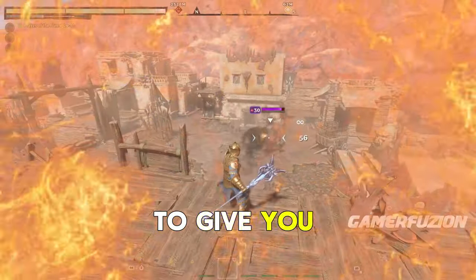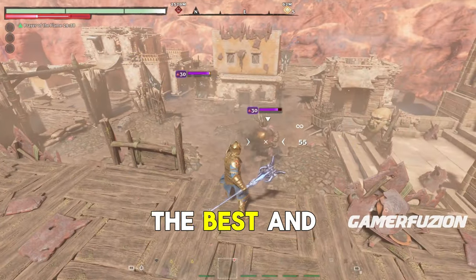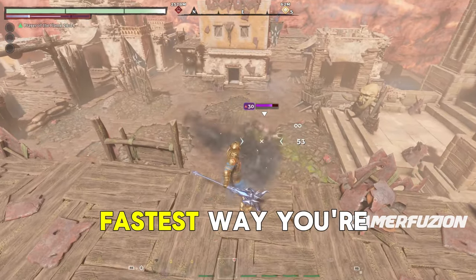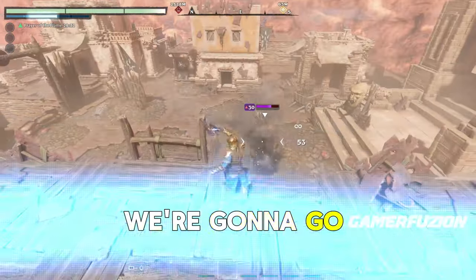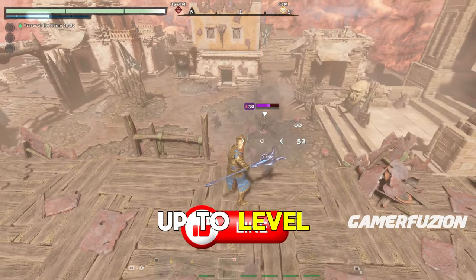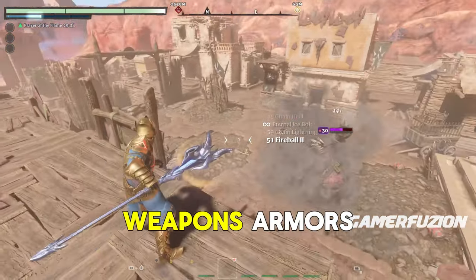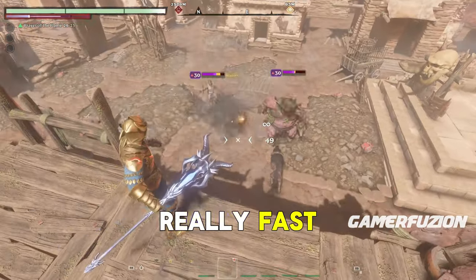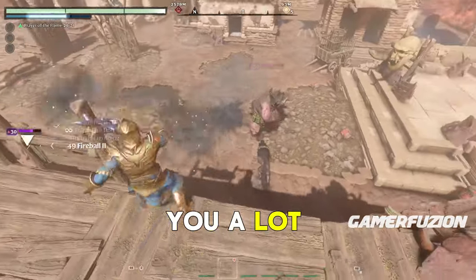Today, I'm going to give you the roadmap to getting all the best and easiest legendary weapons and armor, and the fastest way you're going to be able to. We're going to go from level 1 up to level 35 weapons and armors that are going to make you very OP really fast. It's also going to save you a lot of frustration.